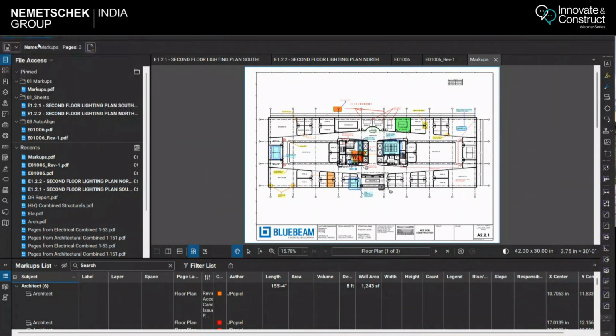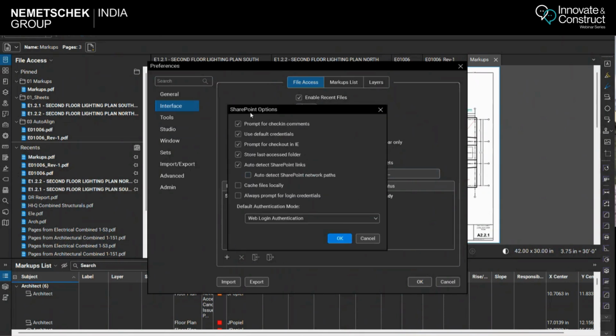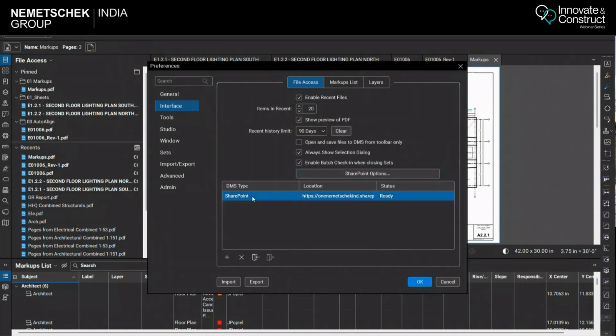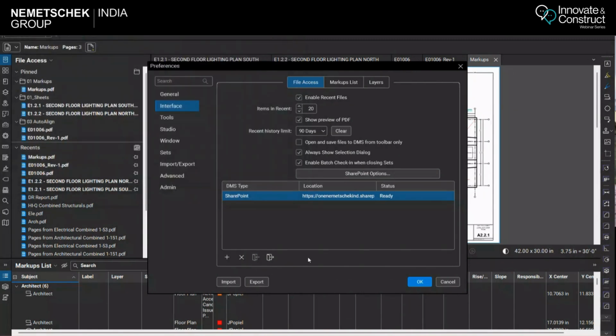You can go to Preferences, and under Interface you have File Access, and over here there are some SharePoint options, and you can use the default authentication mode also as web login authentication, and you will be able to configure your SharePoint document management system.